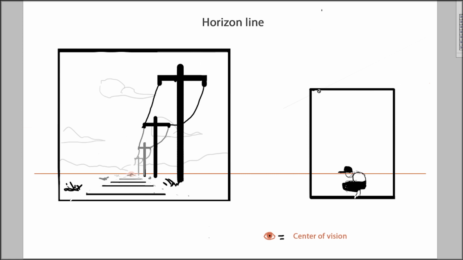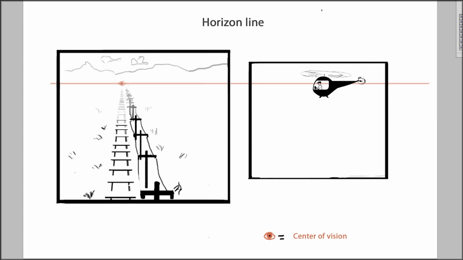If our observer crouches, and therefore has a lower view, or something that some people would call a worm's eye view of the scene, we can see that the scene changes, and we see less of the ground and more of the sky, the horizon line following the eye line of the observer. If the observer decides he wants to take a trip in a helicopter, we can see a different view occur. We can see that the observer can see much more of the ground plane and much less of the sky. This is something that a lot of people would call a bird's eye view. Hopefully from all of these diagrams you can see just how important the horizon line is when we try to control the position our observer is in relation to the scene.